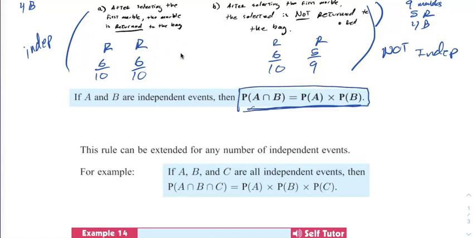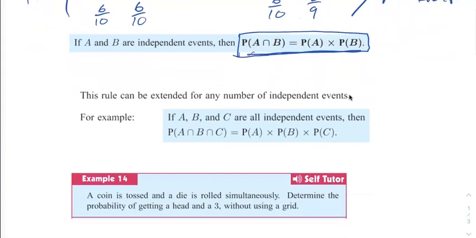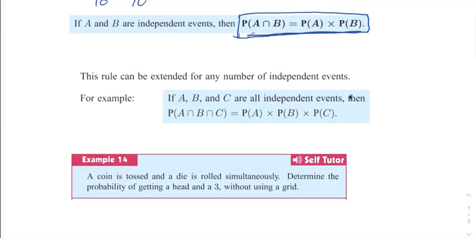Now this actually is on the formula sheet. A lot of times we use this to verify things are independent. They'll ask, are these things independent, yes or no? You use this formula to check if they are independent or not. So this is on the formula sheet, and mostly we use it to check independence. See if that holds for independence.